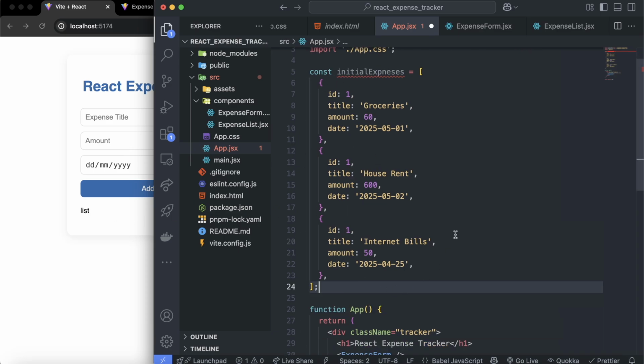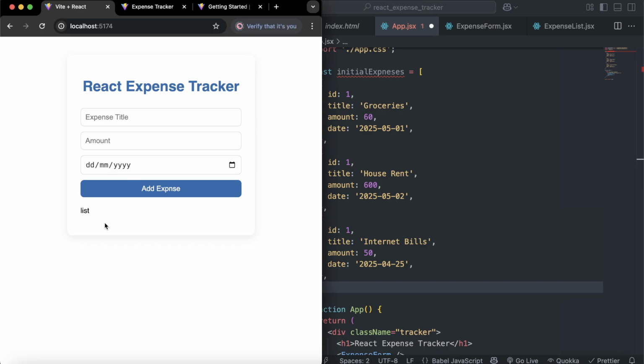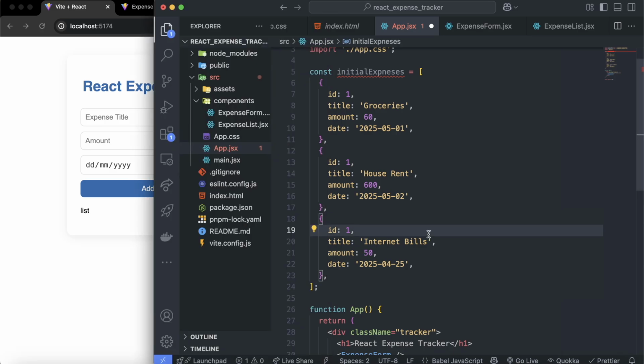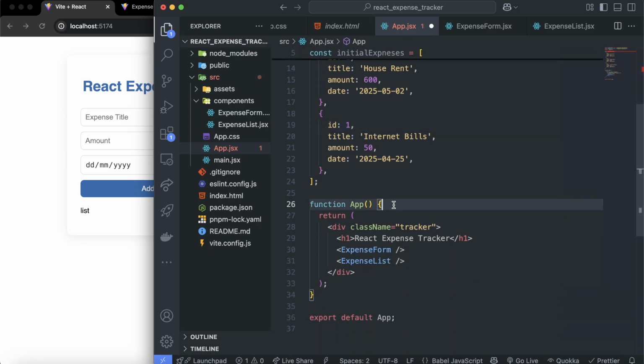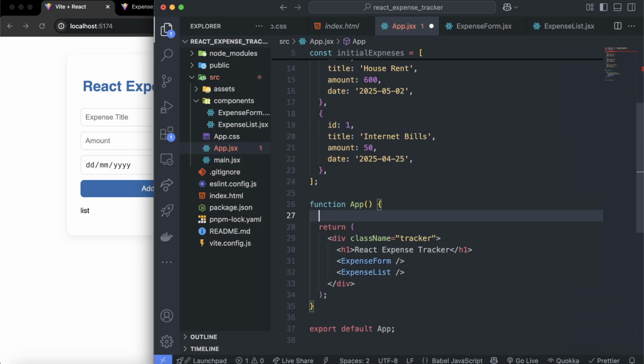We want to display these items in this particular list. Now, in order for React to be able to keep track of what happens to this particular array, for instance, if there is any change, if we change any item in this array or add an item to the array, we want React to be able to keep track of that. And for React to keep track of that, we need to use what we call the React memory. And the React memory is simply what we call states.